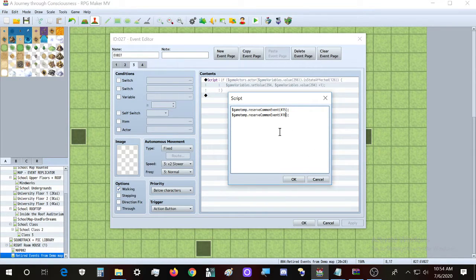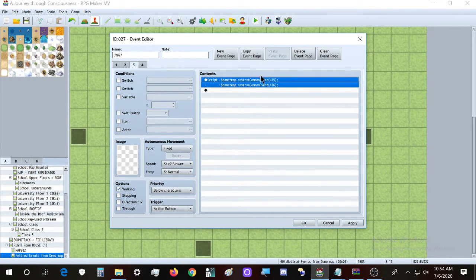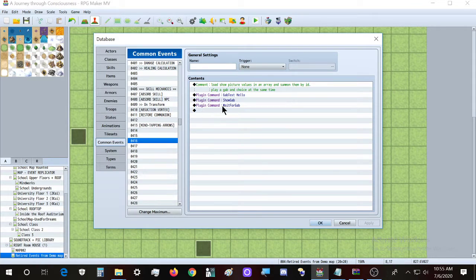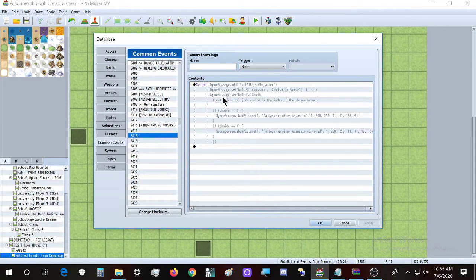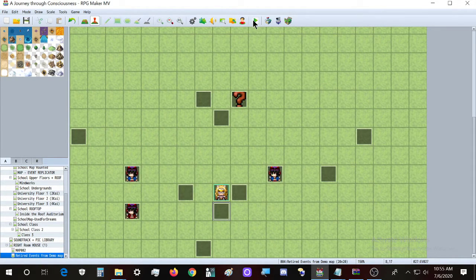If you put things in a script box, these things will be actually triggered at the same time. So okay, let's see, A, and A. Okay, good. So if you put these into separate script boxes, they will be triggered one after the other. What I'm interested in is triggering these two common events at the same time to see if I can use this gab. It will just show hello. It's not gonna use any facial portrait or anything like that, but we're still gonna force it to wait for the gap. We're gonna load the choice first, and then this one. It really doesn't matter that much because the two common events will be summoned in that shape anyways. So let's see how things would work, and we can manipulate them in the console if we need.